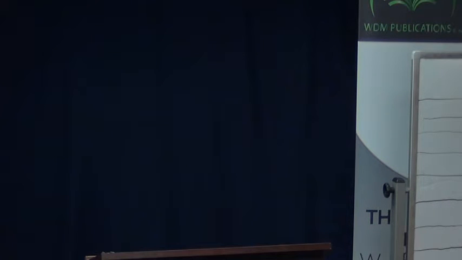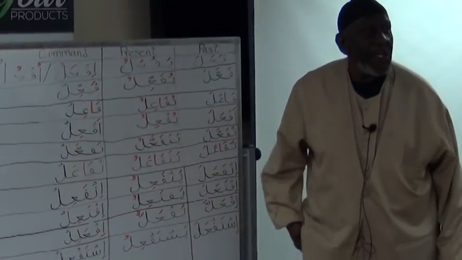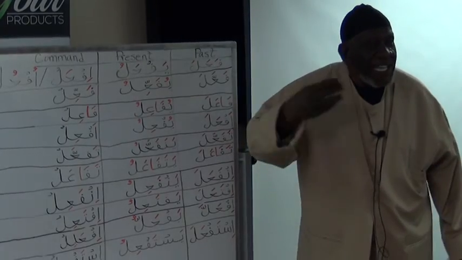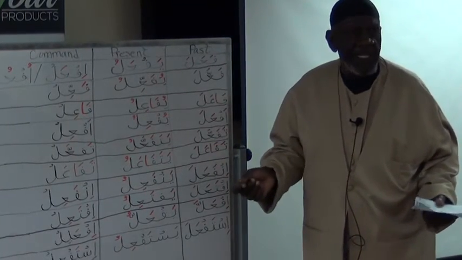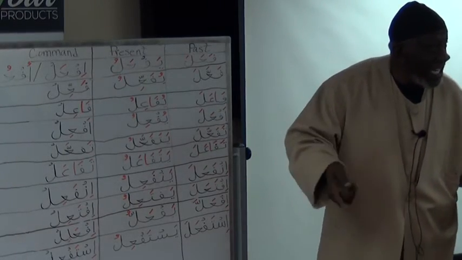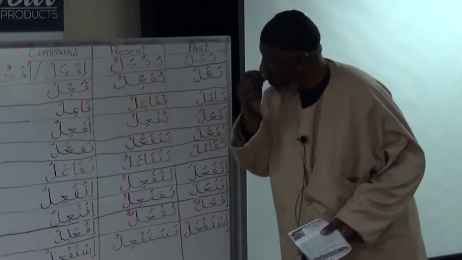So the ya, this is the letter with the two dots under it. All of the present tense has the ya in front of it. This is just to kind of help you. You learn a little bit today, and a little bit more next time, and a little bit more next time. That's how I build it. You don't just sit down and take a capsule of Arabic and swallow it. It's a little bit at a time. I'll put a spoonful in a glass of water like you do Kool-Aid.